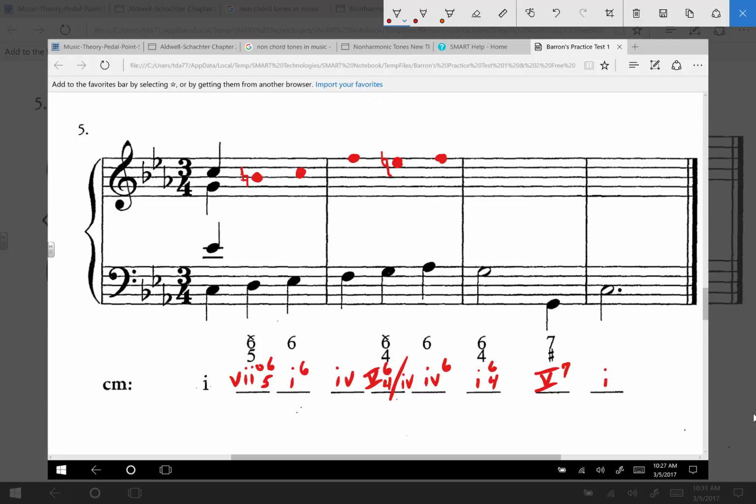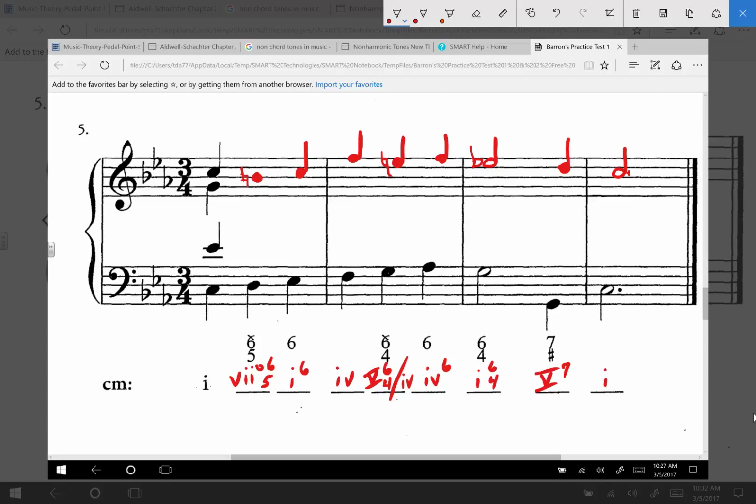Now, when I get back to this measure here, I'm going to put a flat sign here, just to be very clear that we're not dealing with E natural like we did in the second measure. We're going back to E flat. And I'm keeping it a half note. Notice that the bass is singing a half note, so I want to keep it the same rhythm. And then here I have a D going to, I want a dotted half here. Don't forget about your dot. Keep the rhythm the same. Like so. Now I can put my stems on.